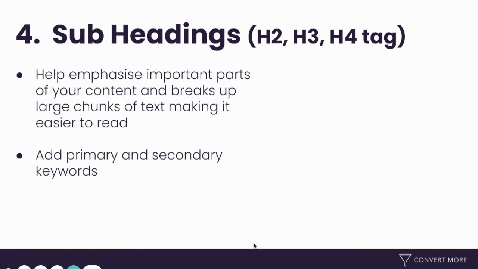Number four are subheadings. Throughout your page, you will have more headings. You will have these flagged up maybe as H2, H3, H4 tags, but they are effectively like if you've got a book title, when you're reading a book, that will be your main title, and then you have your chapters. These are like your subheadings. They help emphasize important parts of your content. It breaks up large chunks of text, especially when you're writing blogs.